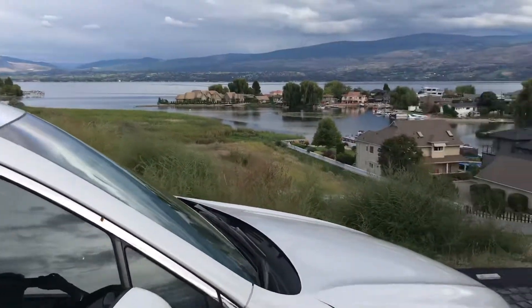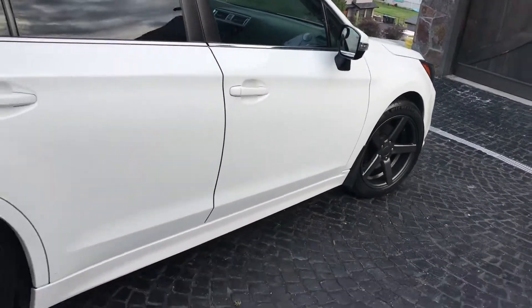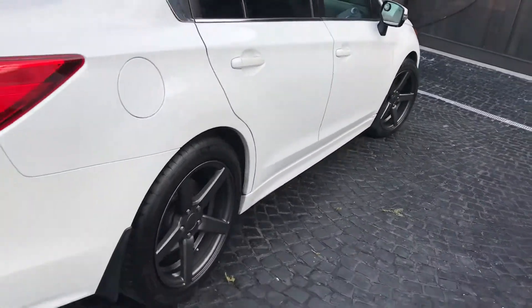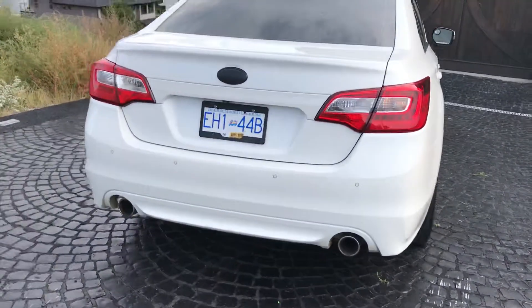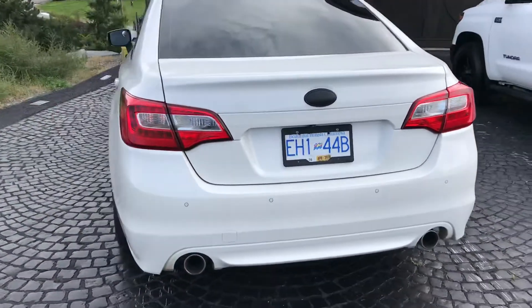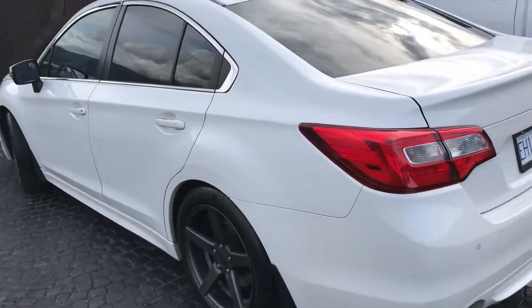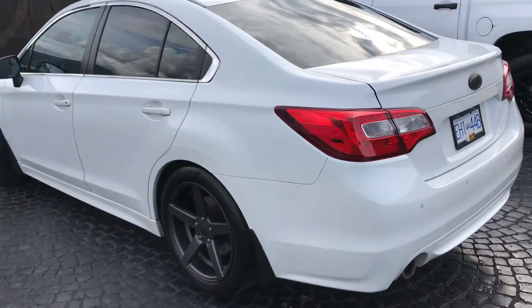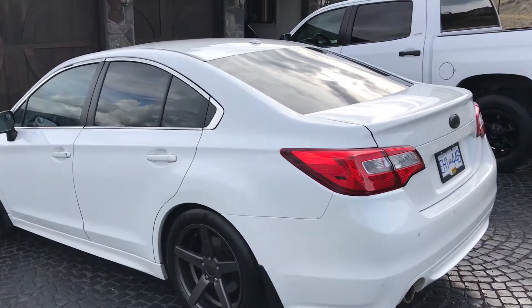So once again, another beautiful day out doing cars in my travels. This is Sid's Auto Detailing — the polisher will travel. If you've got something that you want polished or ceramic coated, leave me a message on my auto detailing page on Facebook, Sid's Auto Detailing. You can also follow my YouTube videos at Sid's Auto Detail. Have a great day, everybody.